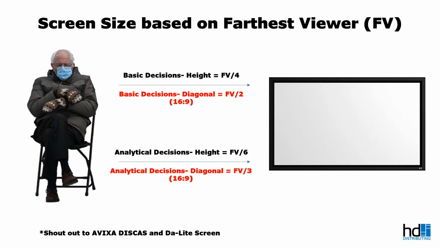The reason this is really important is a lot of people undersize. They've got a 20-foot conference room and they go, oh, we're going to put an 86-inch display up there. Okay, well, you've got a 20-foot conference room. Half of that is 10. You should have about a 120-inch screen in there. You're actually picking a screen that's about 30% too small for this room for the type of thing you're going to be doing. So this gives you a really quick way to get to a size.